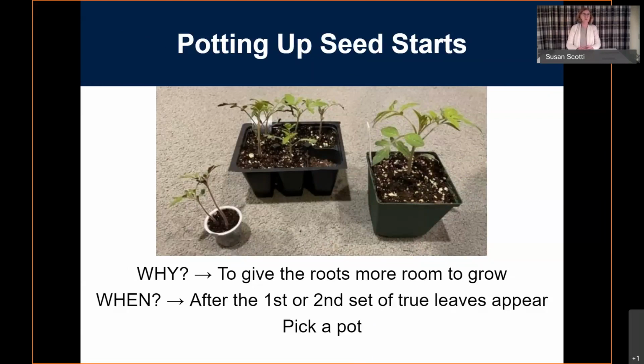The first set that comes up are called cotyledons, and they just look normal. They're just little round leaves. And then this true set of leaves, like on tomatoes, will start having the ridges and will start looking like the actual plant. So that's what true leaves mean. And then we'll talk a little bit about picking apart when we get to the demo. You see there's just some different stages, the little tiny one into a 6-pack and 6-pack into a larger pot, and from a larger pot we're going into the garden. Next slide.